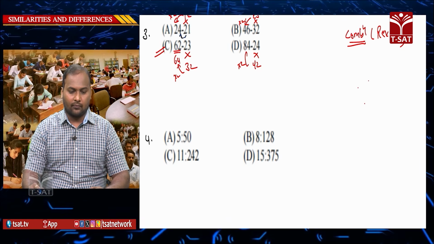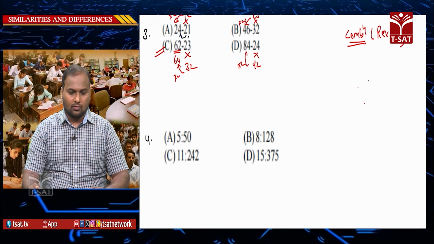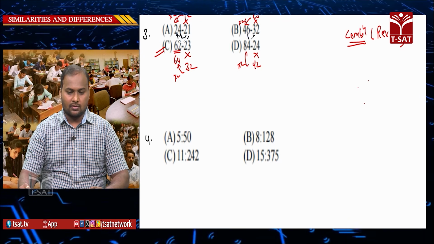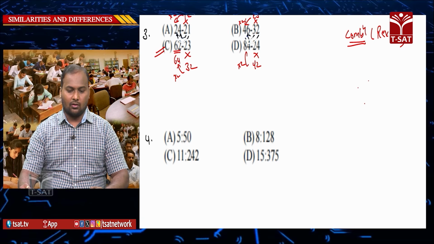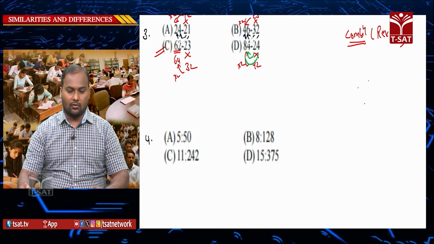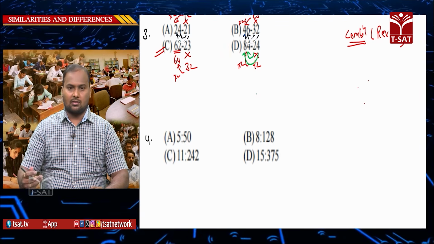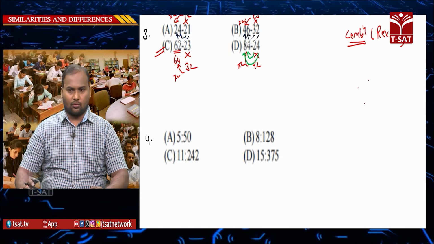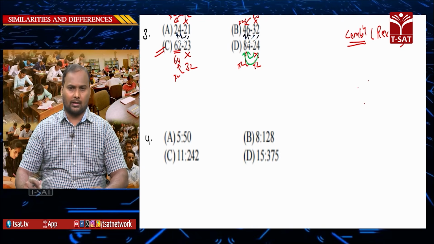2 to 4, how many times? Double. So 1 becoming 2 is also double. Here also 3 to 6 is double. In the same way 2 to 4 is also double. Here also 2 to 4 is double, again 4 to 8 is also double. So this logic also can be applicable. See, the student can get any logic. There is no one particular criteria to get the answer.